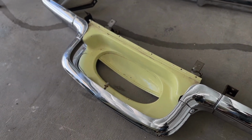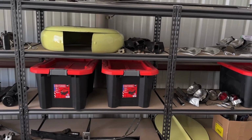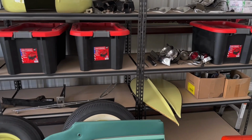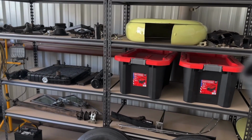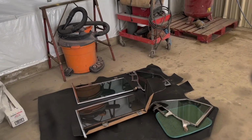But I got to get the fifth wheel tray out of there that holds the fifth wheel. Fifth wheel's up there. All the parts for it I still got to go through, and I have everything in piles of which goes where, so I'm gonna go through and get some bags and label everything and itemize everything, so that way we're able to put this thing back together.